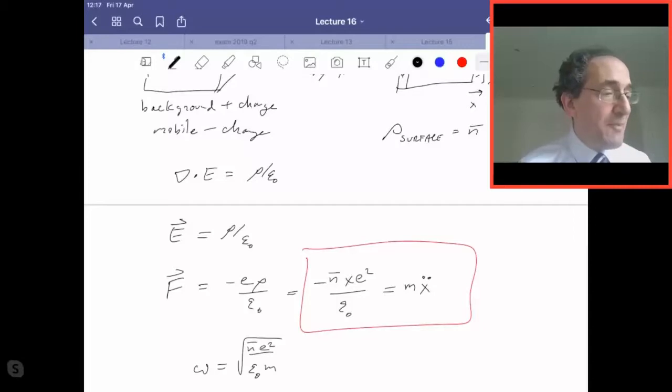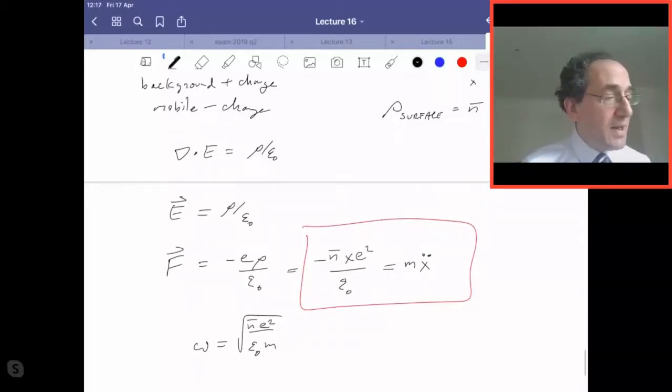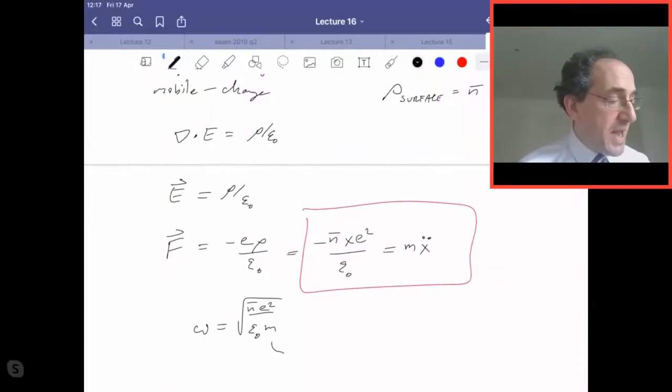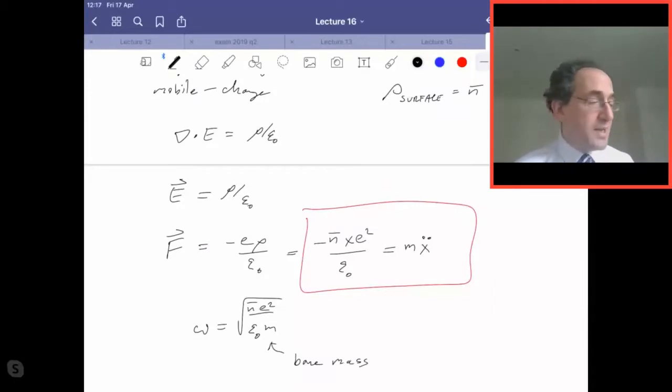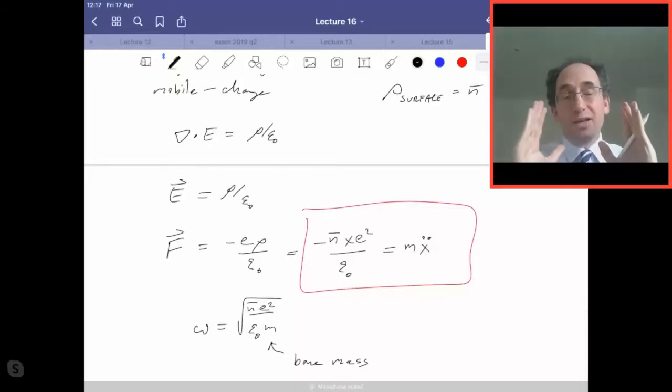examining this equation, we realize that this is harmonic oscillator motion with frequency squared n bar e squared over epsilon naught m. And it's important here to note that this mass is the bare mass of the electron. It's not renormalized by any interaction between the electrons, because what you're really doing is displacing the center of mass of all the electrons together. And if the interaction doesn't care about that, the interaction energy is going to stay exactly the same as if you move all of the electrons together. Their interaction energy, whatever it is before you moved it, is the same after you move it.